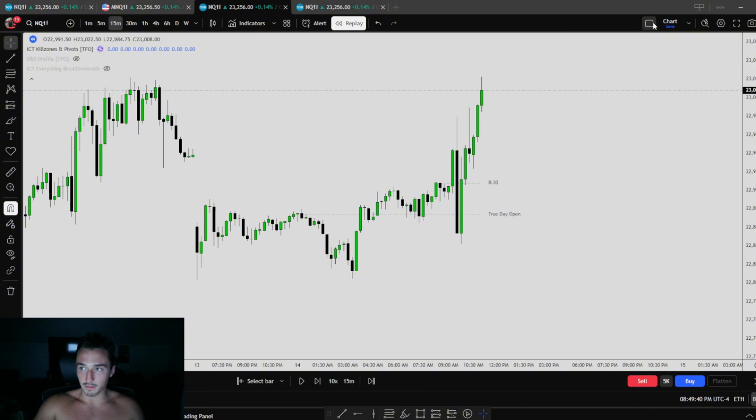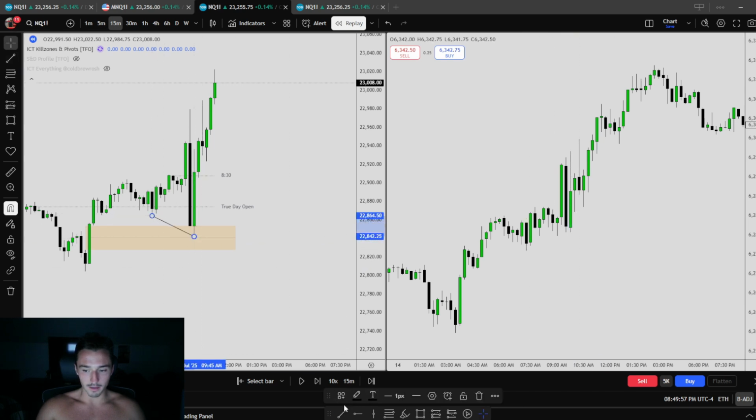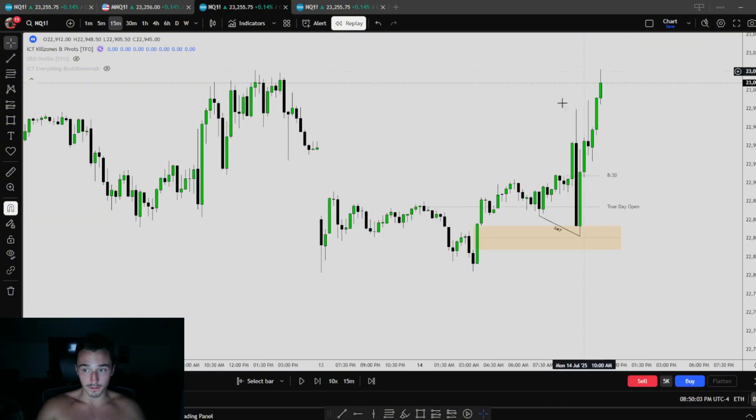All right, so let's move on to the next example right here. Once again, 15-minute chart. Right, I just like the 15-minute because it can tell you where the 1 minute's going to go. Right, that's how you can identify key levels and then trade the 1 minute based off of it. What do we have here? 15-minute fair value gap that broke the high. What happens? Bullish SMT. Where? Right here. Right? It's that bullish SMT. Like I said, most of these, if not all of them, have an SMT.